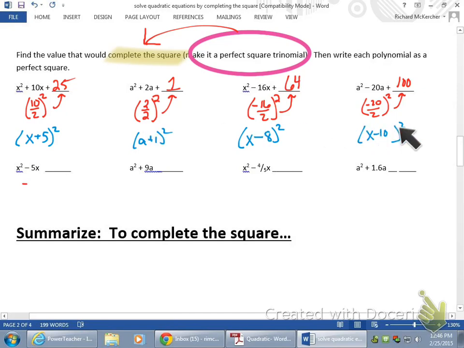Now those were easier because all of those happen to be even numbers, and taking half of an even number is always nice. But down here I've got odd numbers and I've got fractions and decimals. So I'm going to do the same exact process. I'm not going to talk you through it, but I'm going to do the same exact process. I just want you to take your time and look at it. Now notice on this first one, I could write that out in a decimal or a fraction, but I hope you recognize that a fraction is probably a better way of doing it because it's easier to see the square.